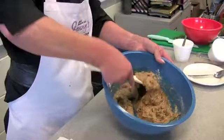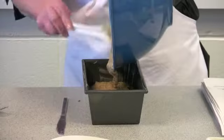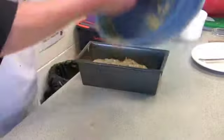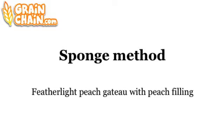I'm going to transfer this into the tin. You could also make lovely little individual muffins. It goes on the middle shelf of the oven at about 140 degrees Celsius. You need to flatten it out — it's quite a runny recipe, just give it a little shake and it's ready for the oven.